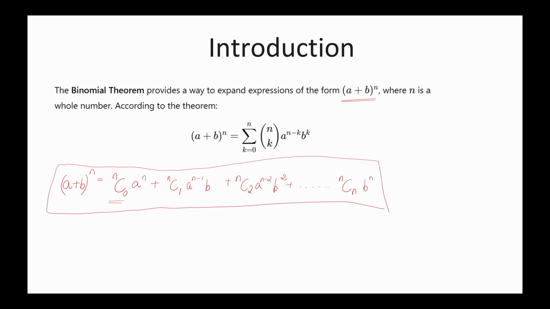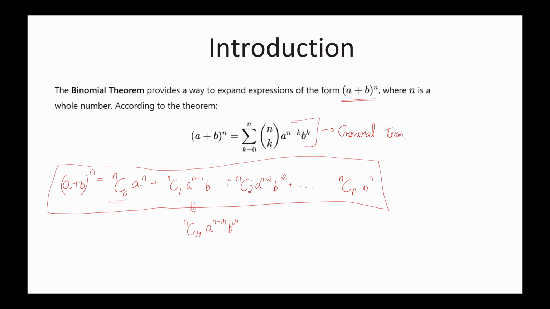Now here you must be seeing that if I was to write down the general term of this entire equation, how can I write it down? I would write it down as nCr, or generally it is represented by r, so we write it down as nCr a to the power n minus r, b to the power r. So this is how my general term is written, as you can see here in this equation. So this is basically nothing but the general term of this entire equation.